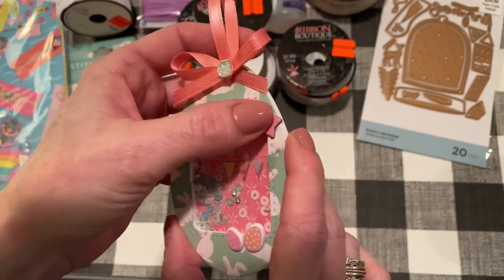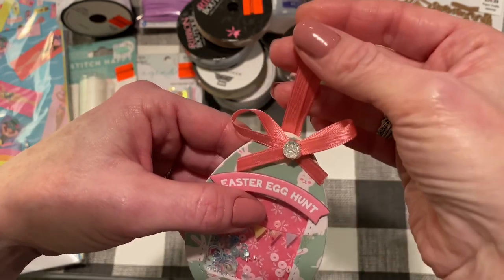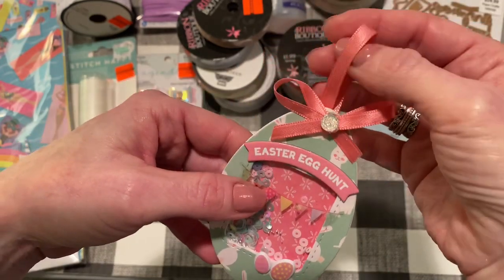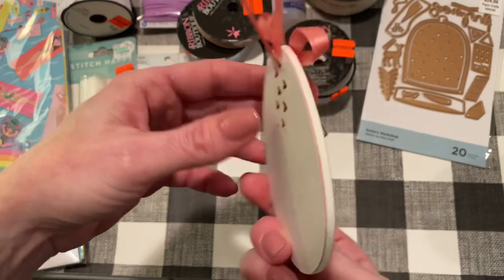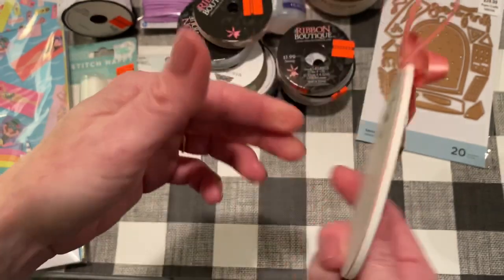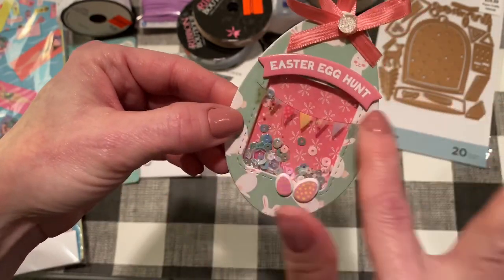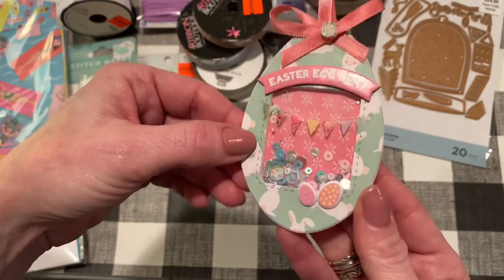And I had this in my stash for a while. I made a little bow and hanging thing. And that's it. Put a piece of washi here just to hold it in place. Isn't that cute? I like that. This sticker is from Hobby Lobby too, in the same pack that this is in.